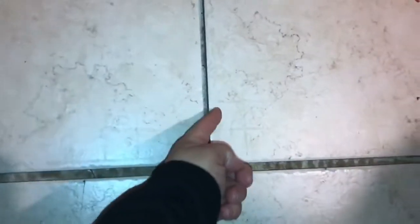Alright guys, as you just seen, we did a cheap and easy way, not professional at all. Alright, so it's been several hours and the epoxy has dried underneath and it doesn't move. It's pretty good. We could get grout, but to do it the absolute cheapest way, just as a temporary fix, again, we're not going to get it, and then we vacuumed around just to make sure there's no loose grout.